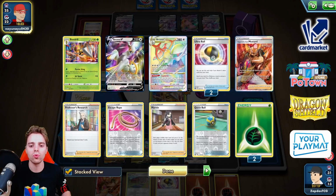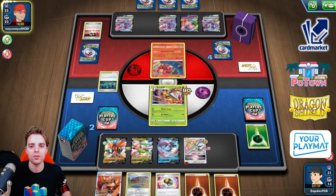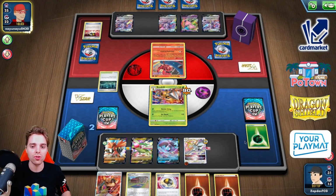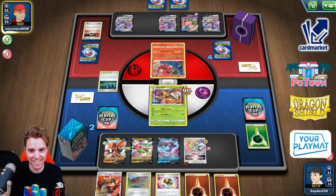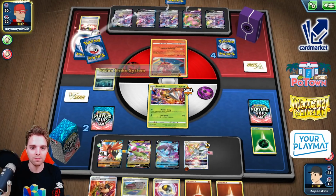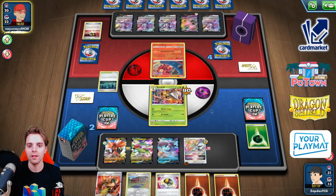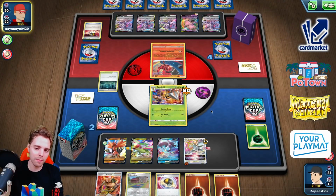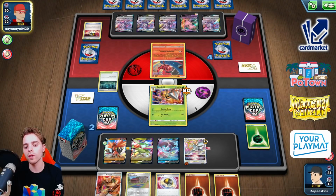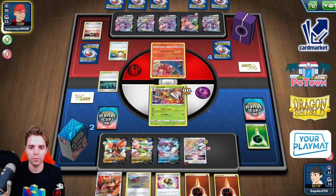We don't have Tool Scrapper to Tool Scrap ourselves, so he's in a very awkward position. As soon as he attaches one special energy, the Beedrill goes nasty. Could also just still attach... Yeah, this is a special energy. He could maybe find a Lesser Sparkle. And then attach, retreat. How many switch outs? Yeah, that Big Charm should have definitely not been on that Zapdos because our win condition was actually a Choice Belt onto that Zapdos. Yeah. We'll see what happens.